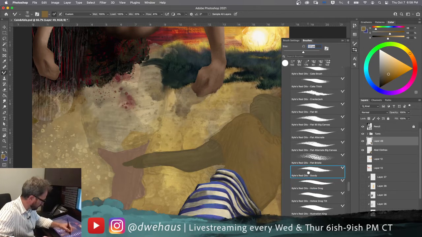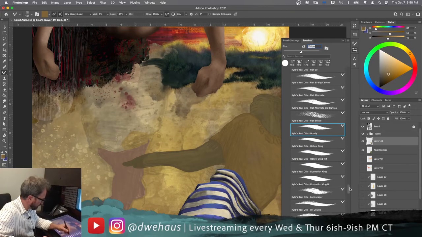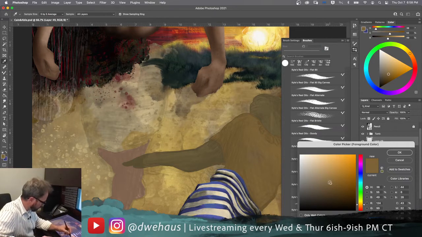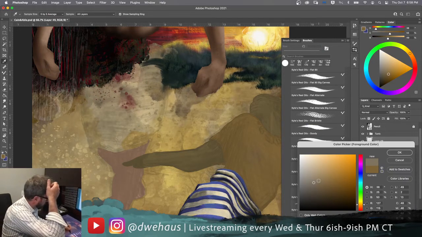Try this goody one. I've never actually used this. Supposedly this is Kyle's favorite brush. And let's pick a more muted color that's kind of in our color palette. Maybe something like that.